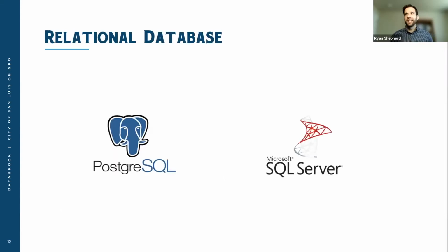So the relational database, Microsoft SQL Server is a great option that's probably installed at many utilities. Postgres is a really cool open source, meaning totally free, version. Regardless, if your data journey is starting out in Excel and you're wondering where to go from there, definitely the relational database is a good next step, because Excel will eat your data at a certain point in time.